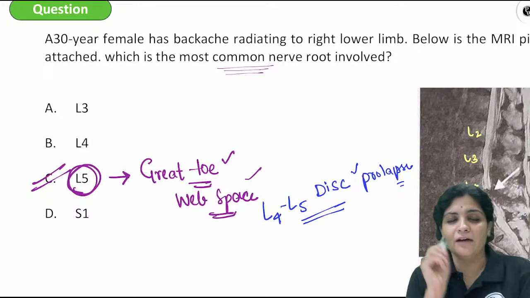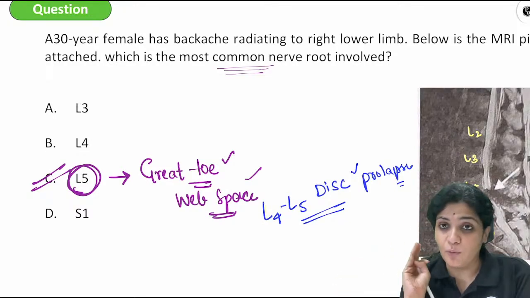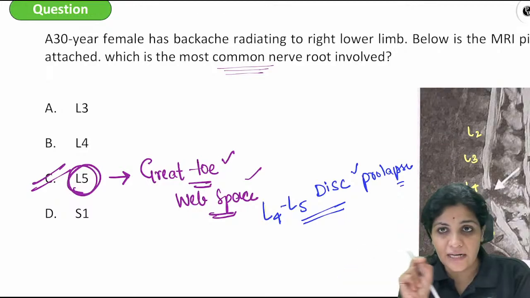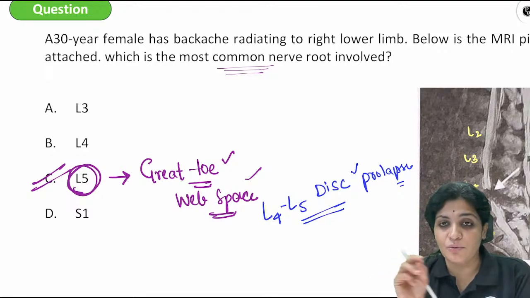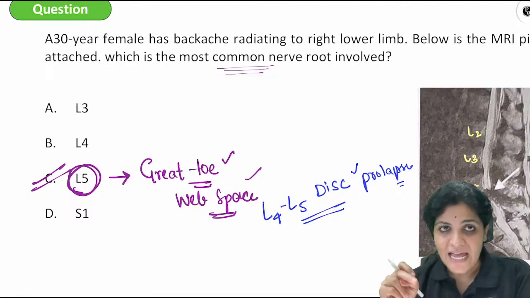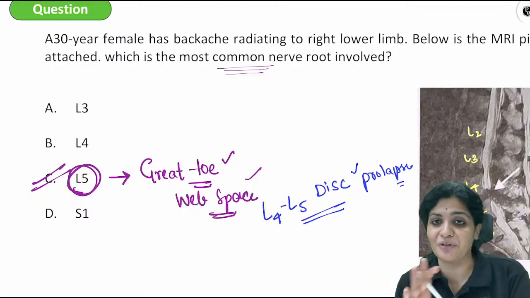So now what you do, whenever you have understood that the L4 L5 disc is prolapsed and you already know that the L5 will be involved, then you go and check the grade 2. You check for the extension of the grade 2, and then you check the sensations of the first web space of the feet. And now if it is decreased, then you see the radiological and clinical correlation. So that is how you have to treat these spine patients.